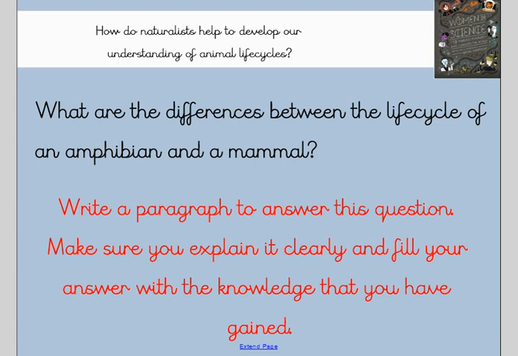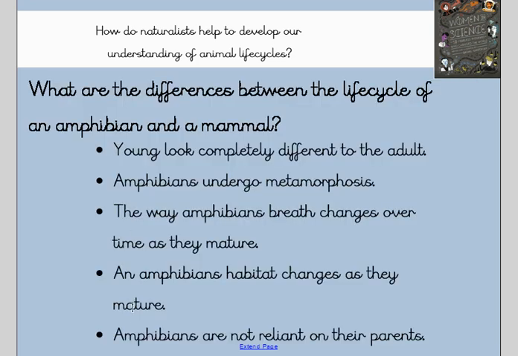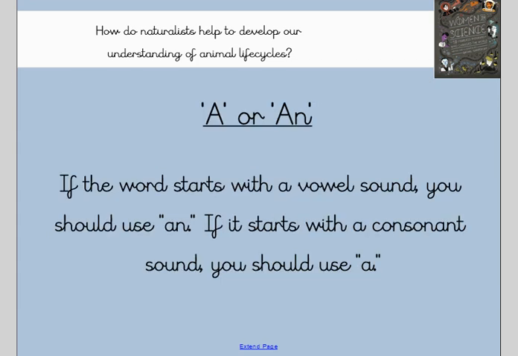So I want you to do two things. I want you to draw out the life cycle of the frog, okay? Draw out the life cycle of the frog, and remember you can go back and pause on that part of the video if you want. If you wanted to label it in more detail, that would be great. Then I want you to use some of these, okay? And there are more reasons, more differences here, okay? But there are some to get you started. I want you to put those into a paragraph. So not a group of sentences like I've got here, into a clear paragraph to explain to me how that's going to look. And when you're doing that, I want you to think about a couple of things.